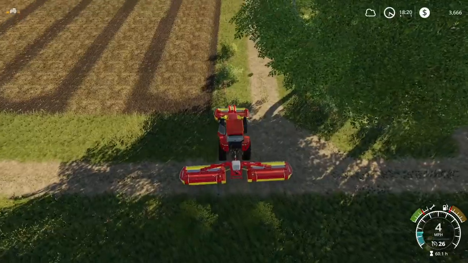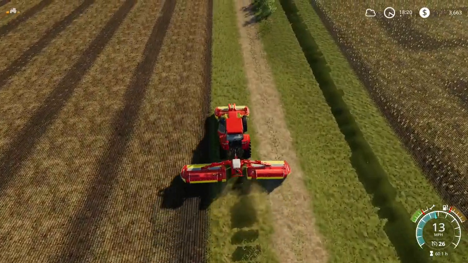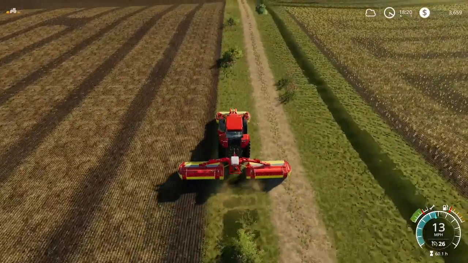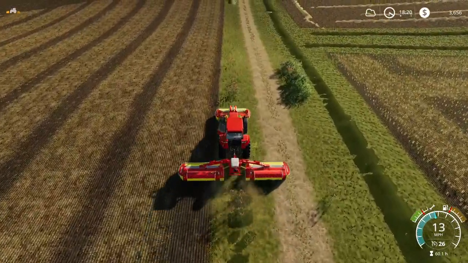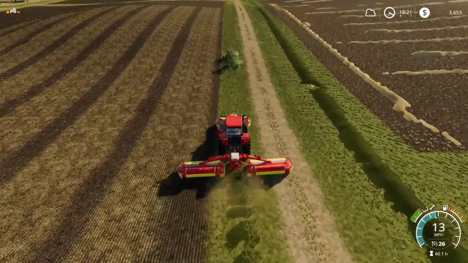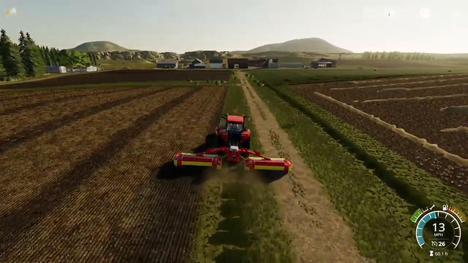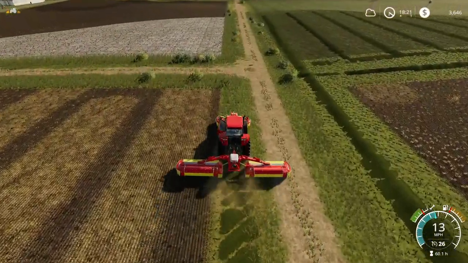Yeah, there we go. That is just about not worth it. I don't know what they did, but they've made it so you leave a bunch of grass on the edge of the road. I wonder if I can even plow this up and harvest it. If it will let me. Oh, that's gonna be a shocker if that doesn't work. Well, we're gonna find out, 'cause I'm gonna do it.